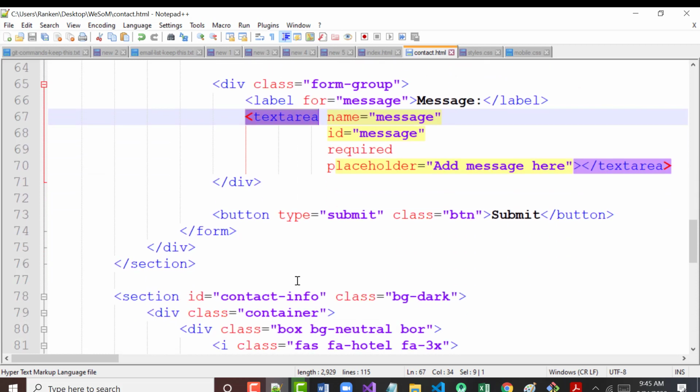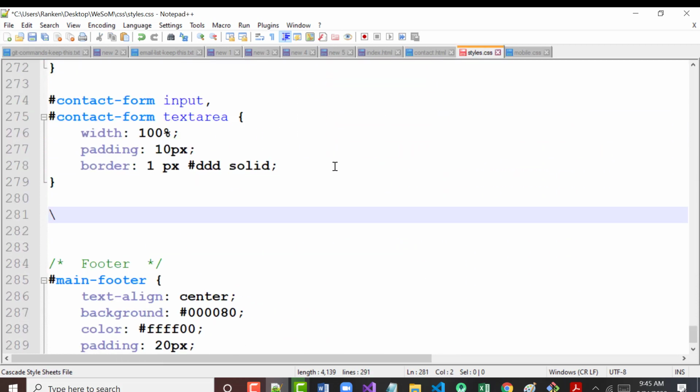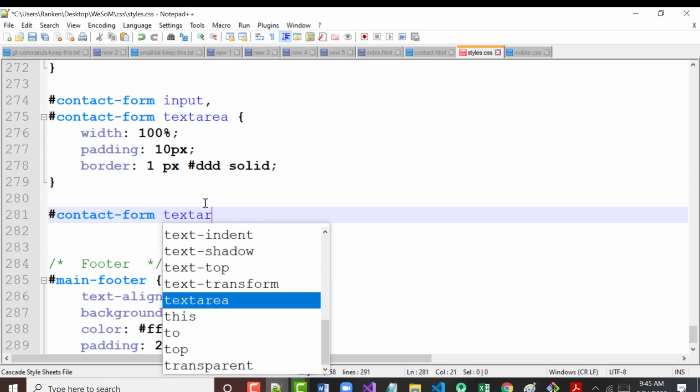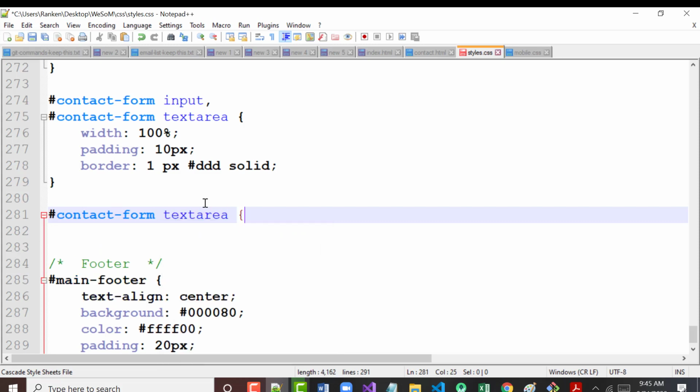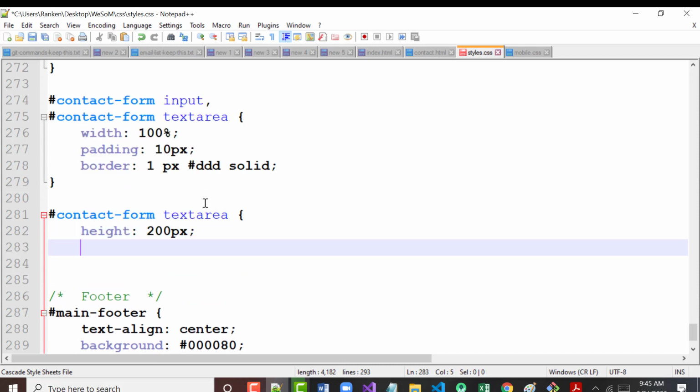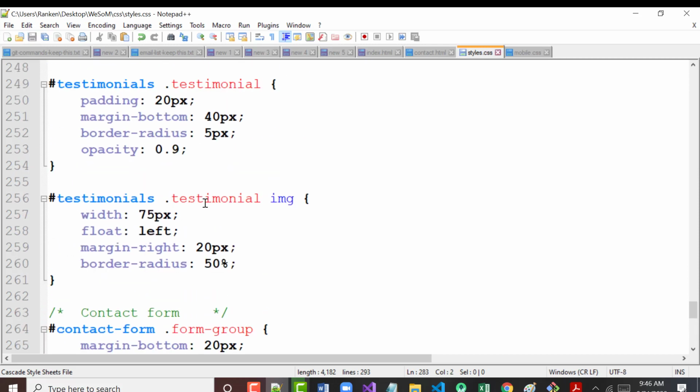Usually, too, when you're doing a text area, you make it a little bigger. So I'm going to say contact form text area and height 200 pixels. All right.